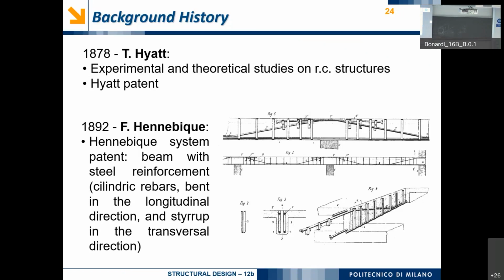The importance of stirrups is not only to absorb shear forces, but also to provide confinement in the reinforced concrete elements.